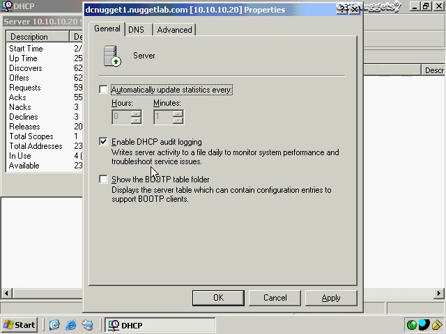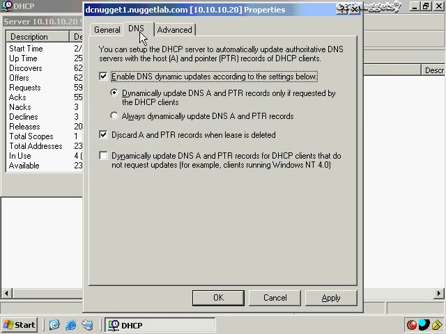Now, in the DNS tab here, this is going to relate to the advanced TCP/IP settings that you see on a current Windows operating system, which again is Windows 2000, XP, Windows Server 2003. For all of those operating systems, there's a default checkbox that will register the connection's address in DNS, provided that DNS does support dynamic updates. And these are also all default settings, and what happens is any of those current Windows operating systems will automatically register their own DNS A records, but they will request that the DHCP server register the pointer records for them. And so it's being requested by the DHCP client to register the pointer records. That's exactly what it does.